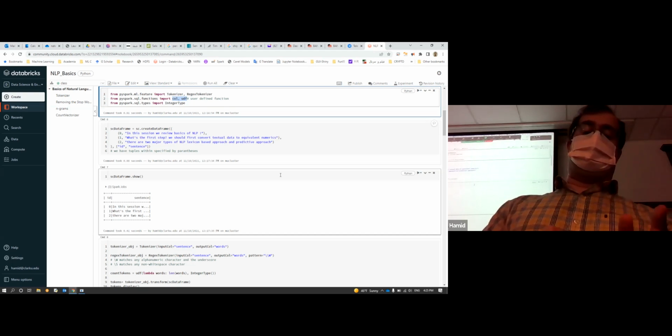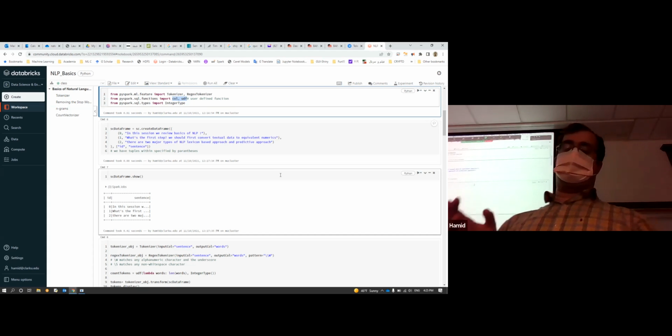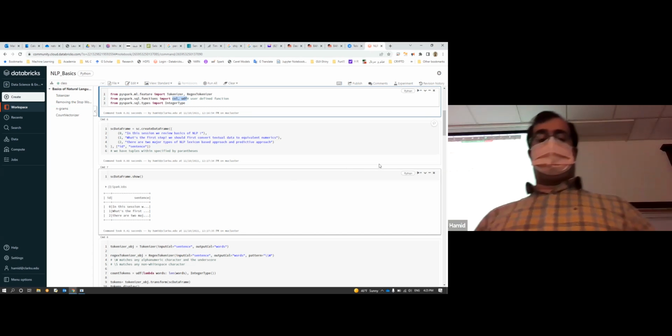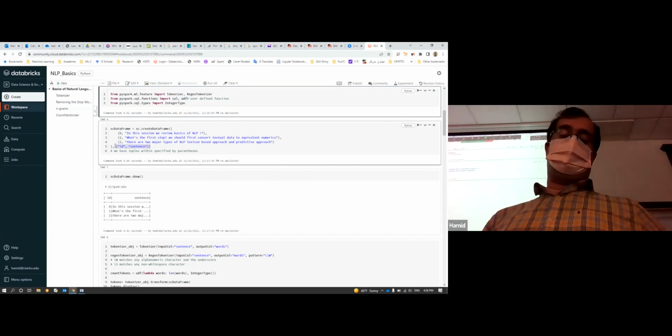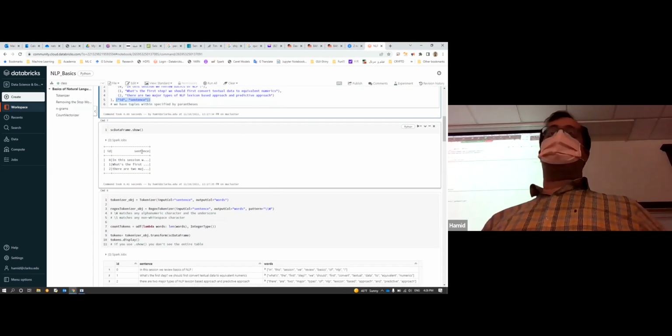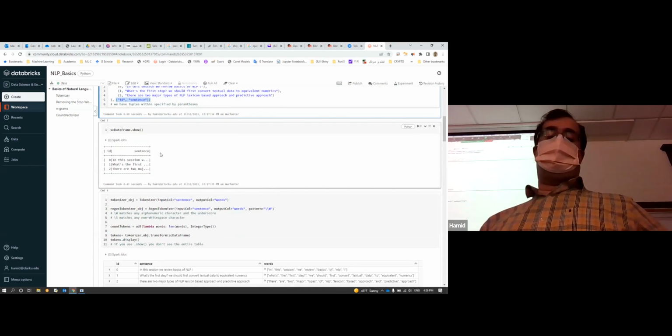As you see, after createDataFrame, I put a list of tuples. Each tuple has 2 sections, one for the ID, second for the sentence, and then I put the list of column names. With .show, you can see the data frame that I just created. It consists of the ID number and also the sentences.